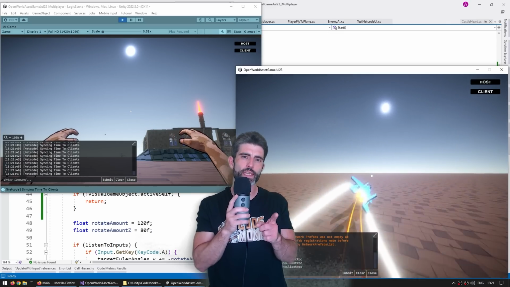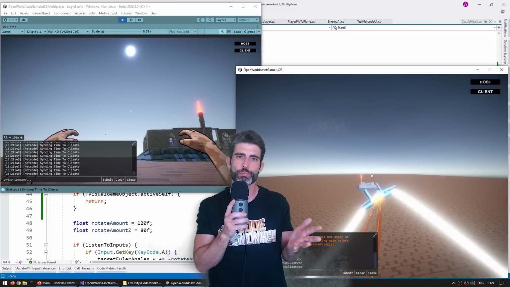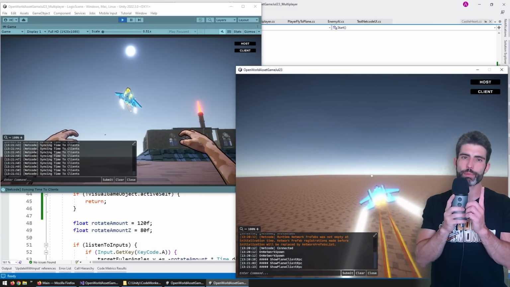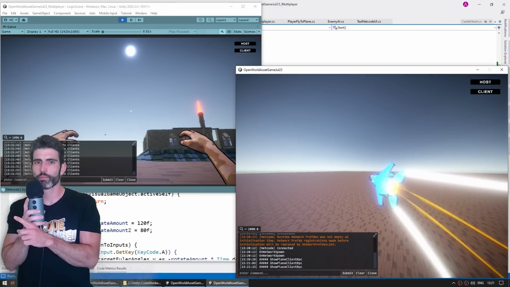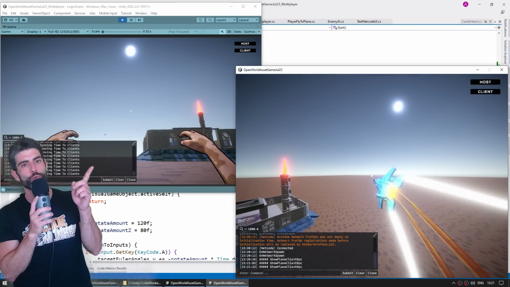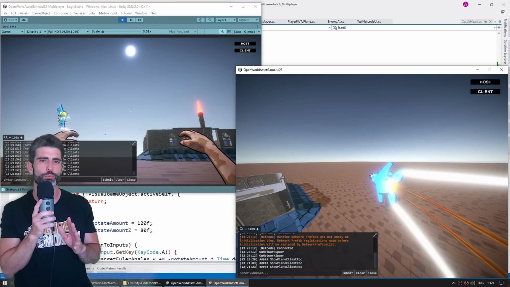By the way, here you can see a fun thing of how game dev is really all about smoke and mirrors. Look how the plane seems to be insanely fast from the point of view of the pilot, but from the point of view of the player sitting on the floor, for that one it doesn't really seem like the plane is actually moving that fast.